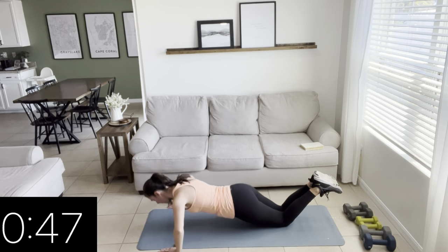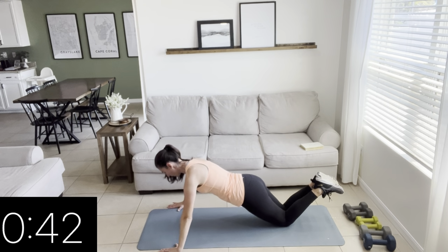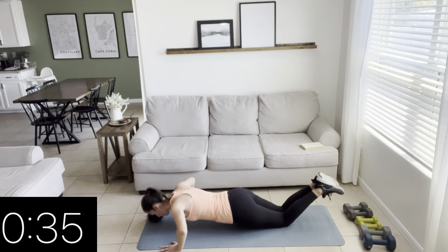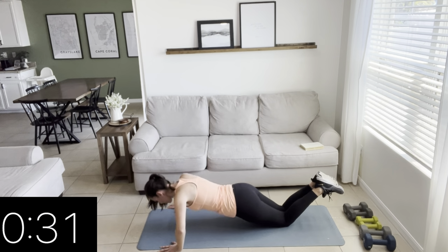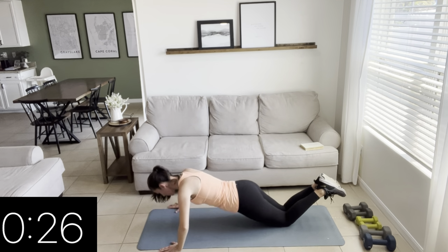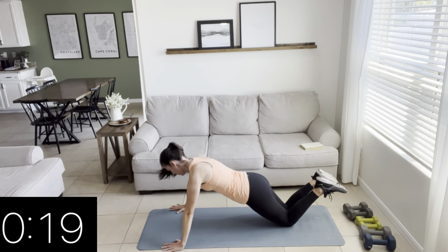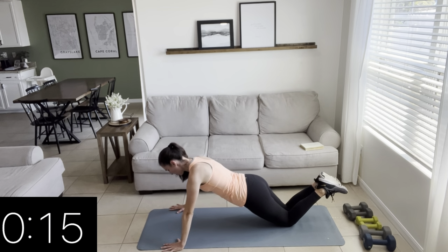All right, so set a good pace for yourself. Squeezing those chest muscles, your arms and your shoulders are also helping, but you're really gonna feel it in your chest. You'll probably also feel it in your chest tomorrow and the day afterwards. All right, halfway through, keep pushing. Take a break whenever you need to. I know if you're not really used to doing these, a minute is definitely a long time. So listen to your body, push through if you can, but also listen to your body if it's telling you to take a break. 15 more seconds.